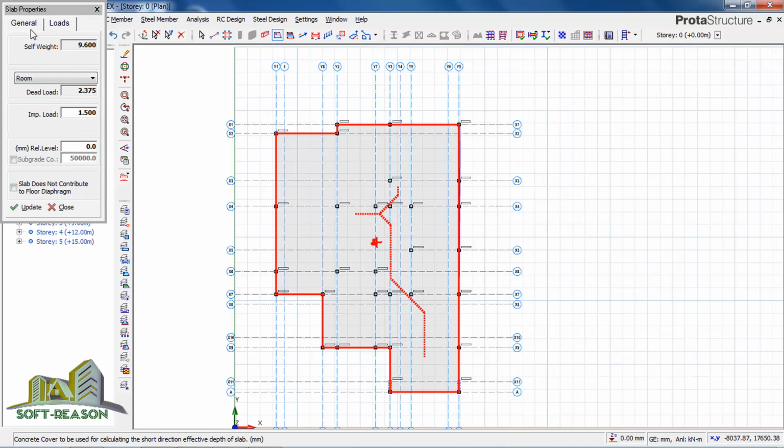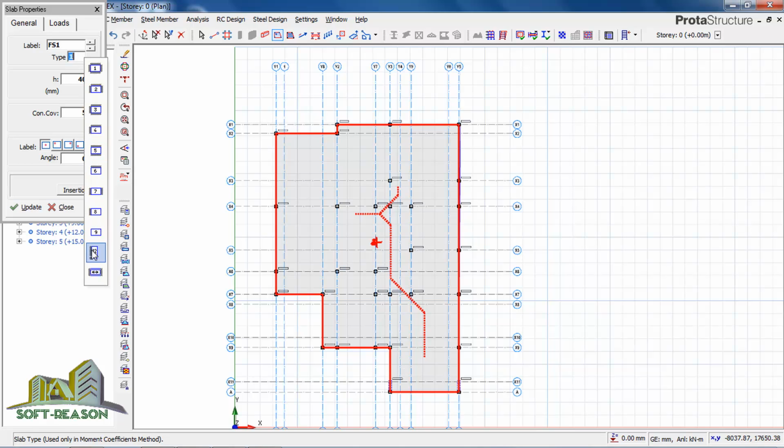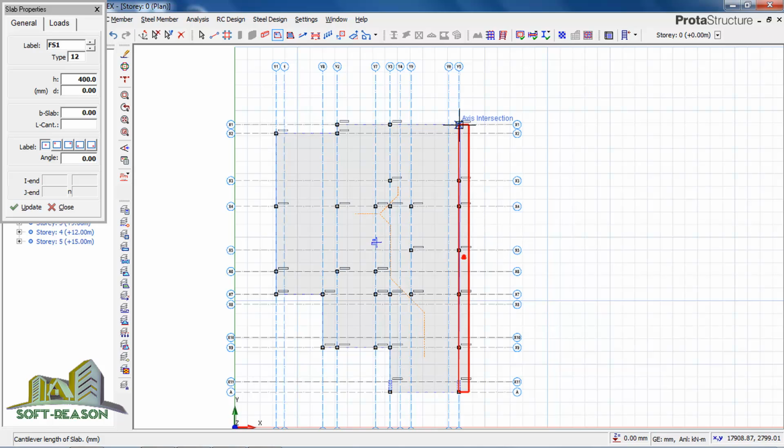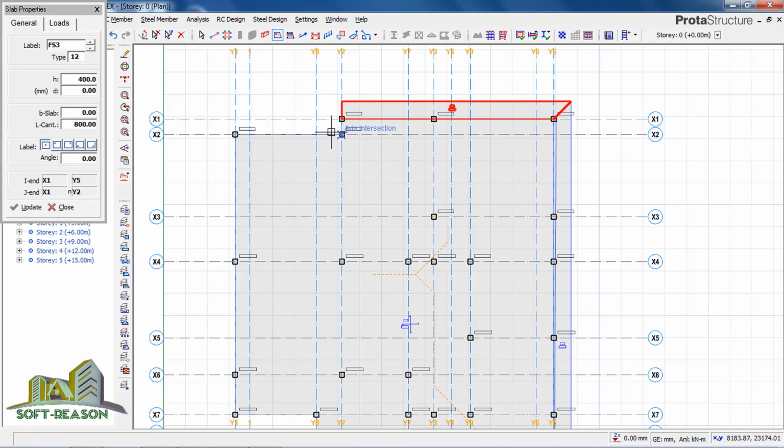The next thing I will need to do, I will go back to the general, and then I will use this particular area slab for proper distribution of load that will be coming from the structure. Okay, so I will give a kind of offset of 800. Okay, then I will pick this point, and then click outside to insert the cantilever slab for even distribution of load. This will also take care of a kind of overturning. Okay, so I will insert it just like this.